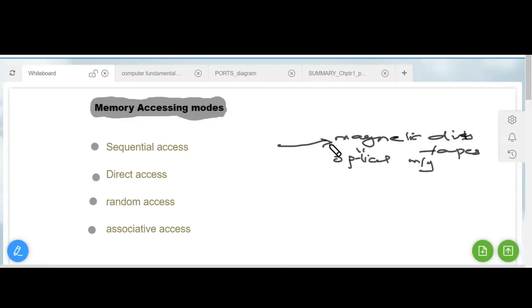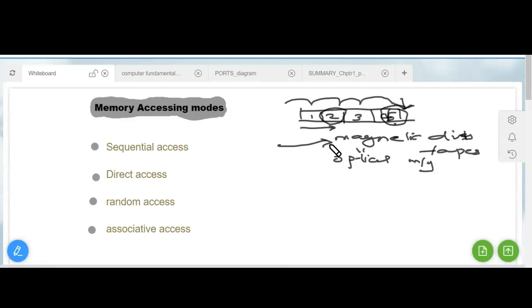And the time required totally depends on the location of the data. For example, you have these locations, 1, 2, 3, 4, and the address that you need is 5. So the time required is searching from here to here. From 1 to 5 you have to go all the way, and then you will get your data. If you need 2 as the data, you will get it very soon. So that is how the total time depends on how much time is required for sequential access to find the memory location. The next one is direct access.